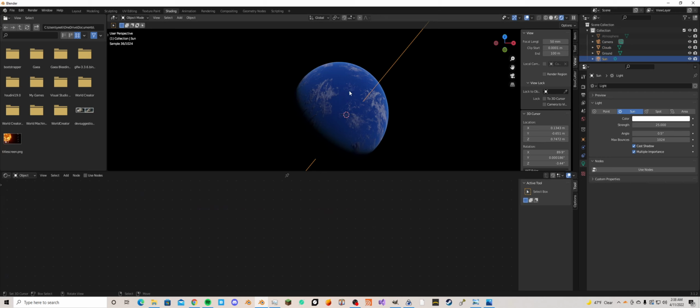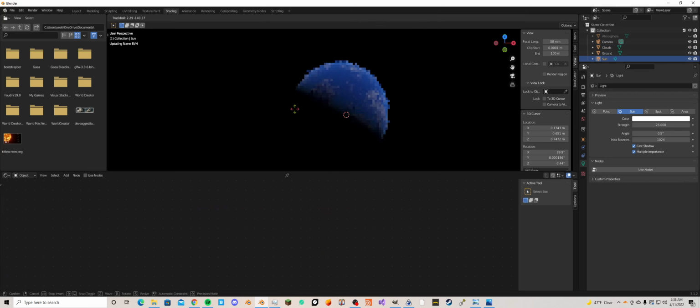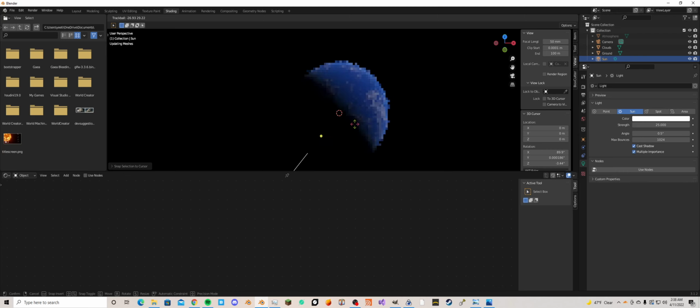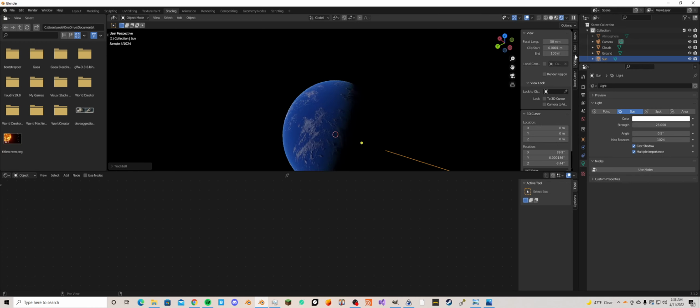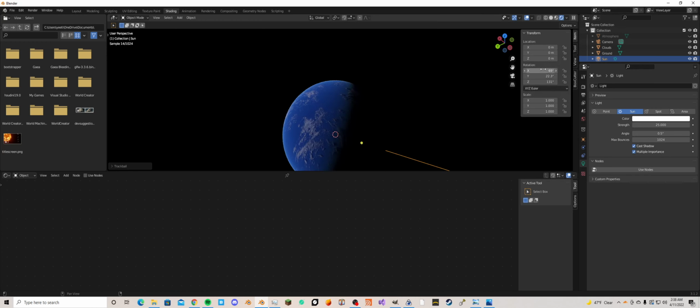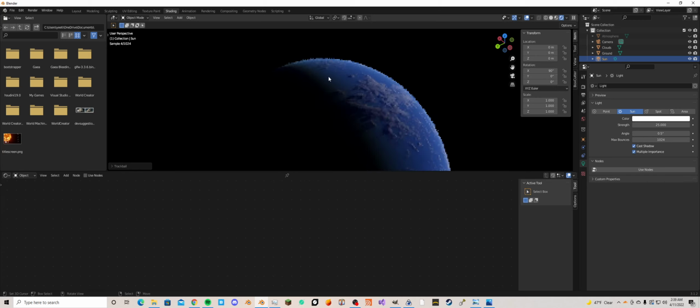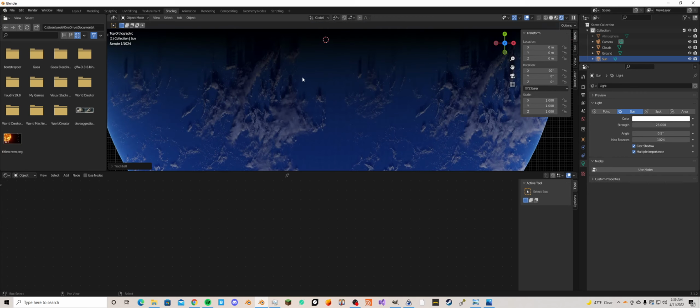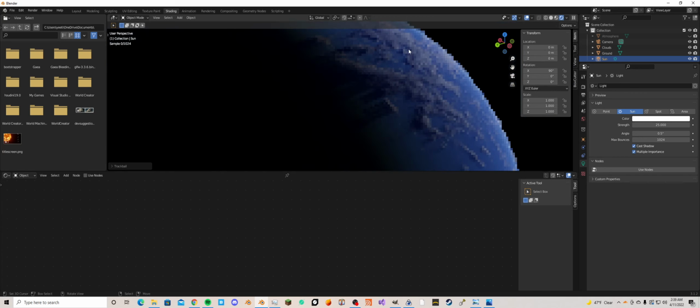And we're going to rotate the sun so we can, I'm just going to do it in here. So now it should be properly oriented.